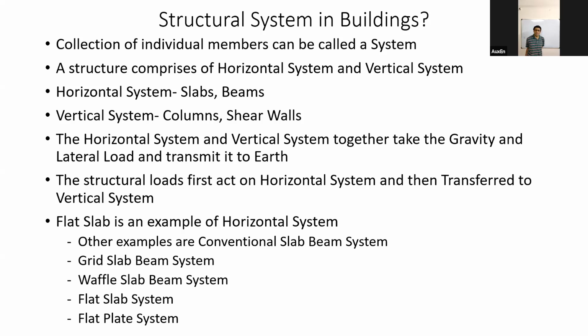What are examples of vertical systems? Even though I have not mentioned here, but just for the sake of discussion, what are the general examples that you come across for a vertical system? So generally you come across columns as your vertical system that is taking your load. Then you can come across shear walls that are taking your vertical load. Then you can come across load bearing confined masonry walls that can take your vertical load. Any other vertical systems that you are aware of or that you have come across?